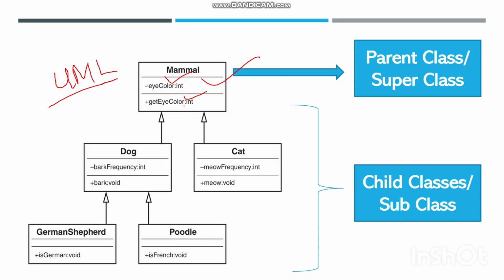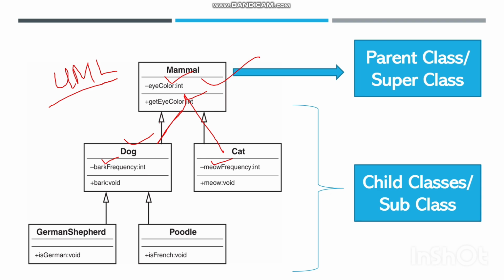Let's forget it and come to the point that the mammals have two subcategories, the dogs and cats. Dogs and cats have extra attributes, like the bark frequency. This bark frequency is an attribute special to the dog only. Cats do not bark, and the mew frequency is specifically for cats and not for dogs. But the eye color is common to both of these, so it can be used for these as well.